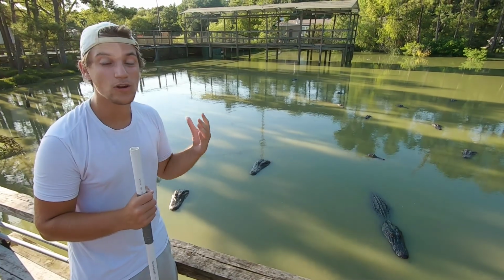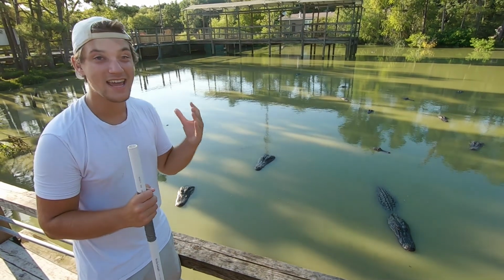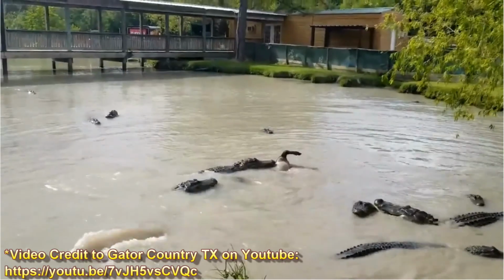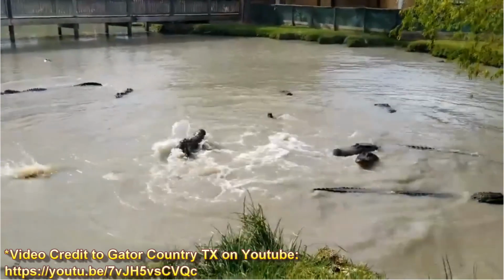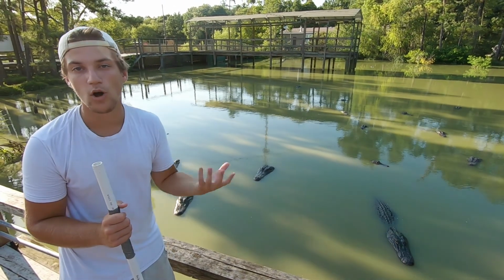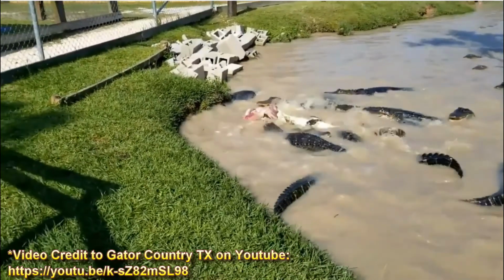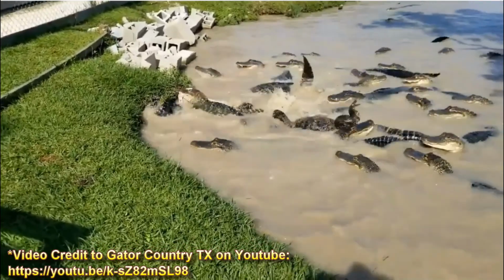So after the alligator would have drowned me, it's gonna think about wanting to eat me. Now, of course, an alligator can't actually chew, so it can't swallow me whole. So what these animals have to do is death roll. So that's why it's actually beneficial for an alligator to be in a place with another alligator, because if it starts rolling, the prey will just roll with it. But if there's two alligators that grab the prey and start rolling on either end, they're gonna be able to pull it apart, break it into small pieces, and then actually be able to swallow it.